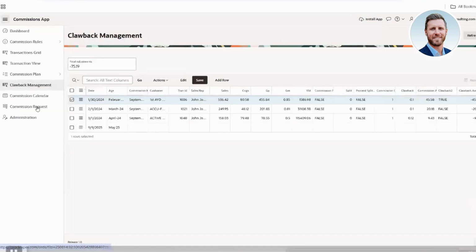Now, the other side of the coin I was mentioning earlier too is the exception process, right? So this clawback management view is an exception form where I can review and submit data to the application. Those are typically adjustments, clawback requests as a part of that process. Now, this isn't something that's provided access to everyone in the application, right? Only a very specific set of users are going to have access to this.